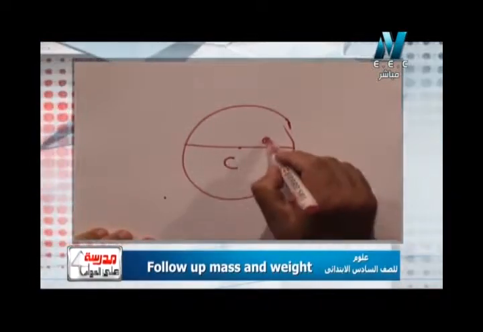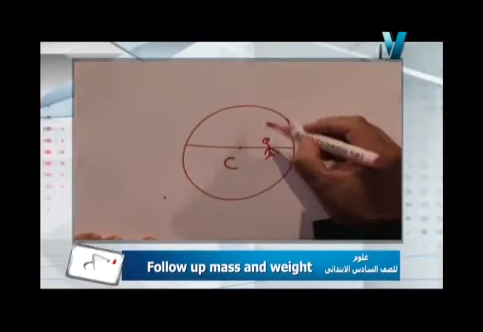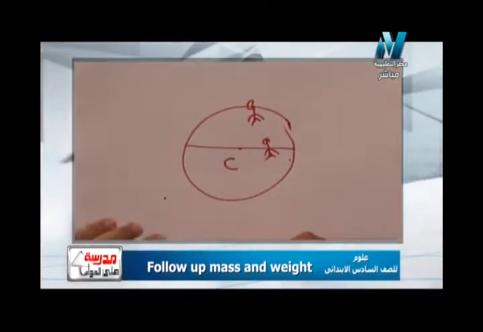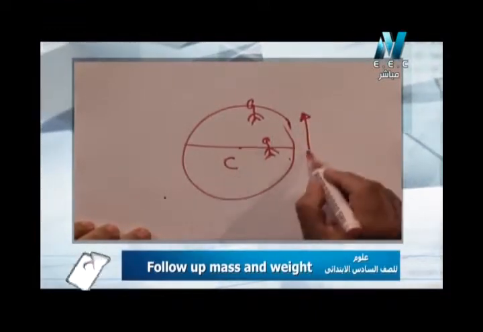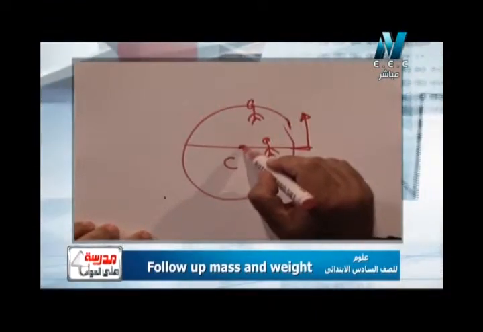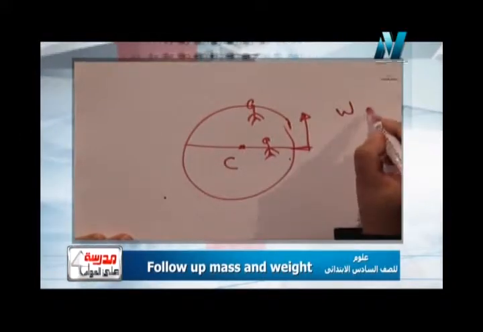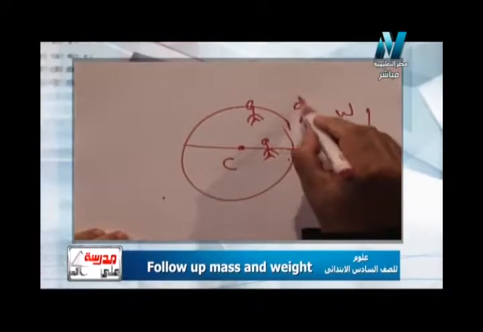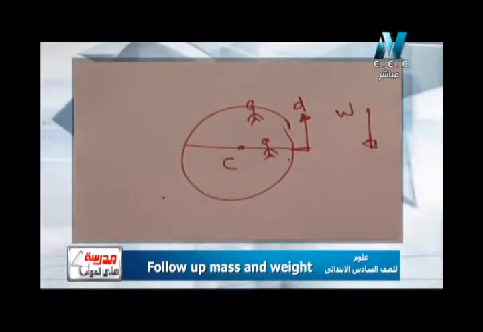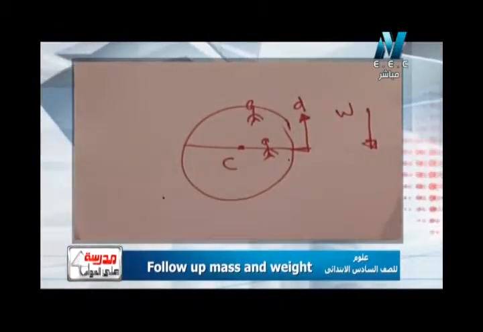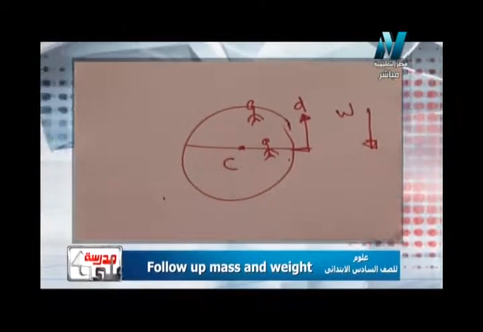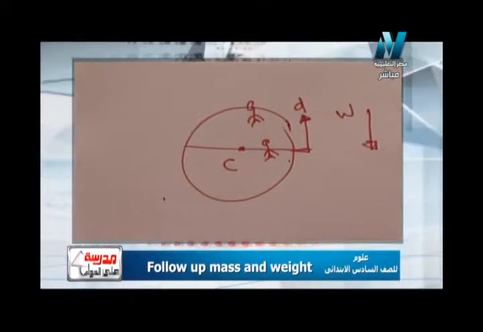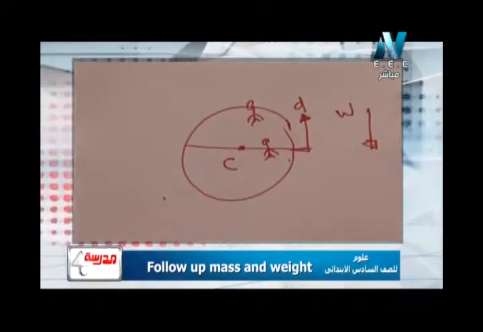If I am standing here and I change my place to the pole، لو غيرت مكاني للقطب الشمالي for example، what happens to my weight? If the distance increases، لو المسافة بيني وبين الcenter زادت، the weight decreases. So the relation between them is what? It is inversely proportional. يعني كل ما ابعد عن المركز, when I increase the distance between the planet center and the place of myself, the weight decreases. كل ما ابعد عن المركز أو كل ما ازود المسافة الويت بيقل.